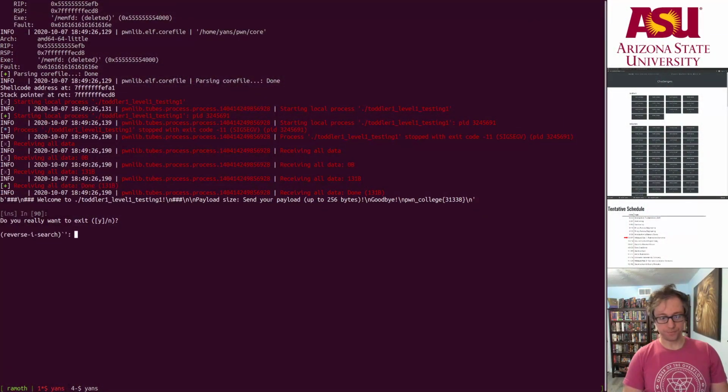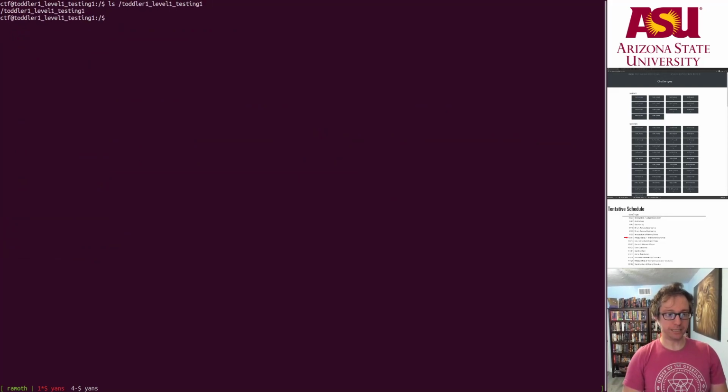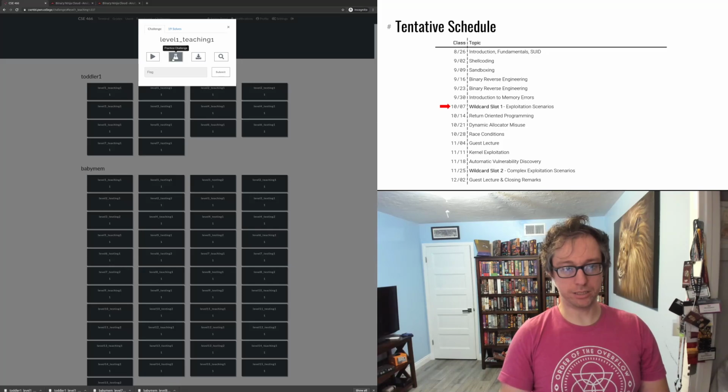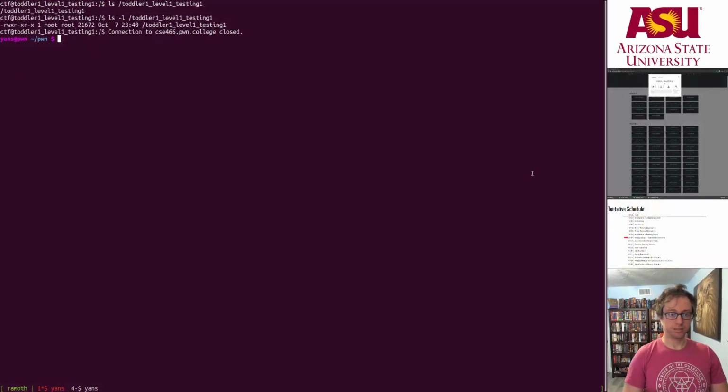Man, only 2 solves on level 1 testing 1. But I just walked through level 1 testing 1 a second ago. So if you understand that solution, you got this. How do you dump that core file on the server? Two things. Let me just walk through it. It might make a good clip if it's fast enough. Here we go. I'm SSHing into pwn.college. Actually, hold on, this one is already disabled. I'm launching level 1 testing 1 in practice mode, SSHing into the server.